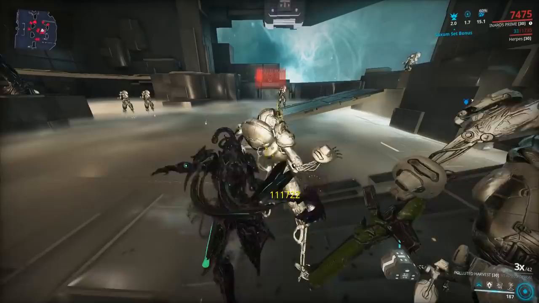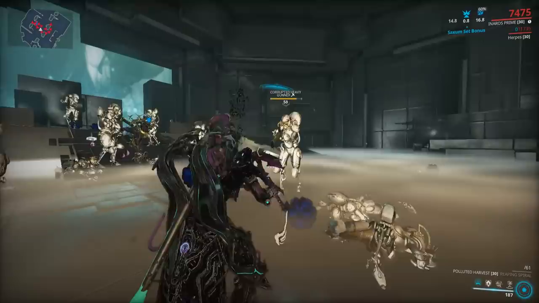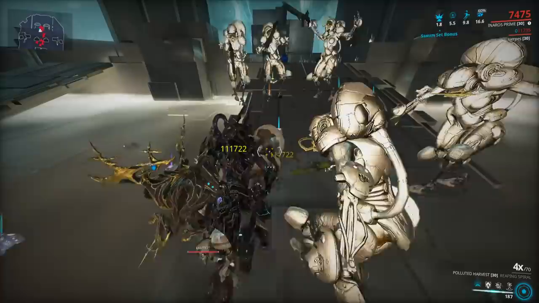Jugulus Carapace is very annoying to get. It actually comes from the Deimos Infinite Bounty, or Endless Bounty, and it is an uncommon drop that you will basically never see. If you look at Warframe Market right now, they haven't buffed the drop rate somehow already. This mod goes for like 75, 80 plat at the lowest.